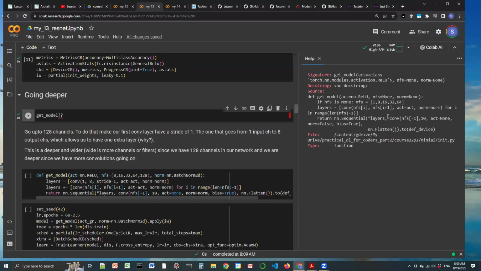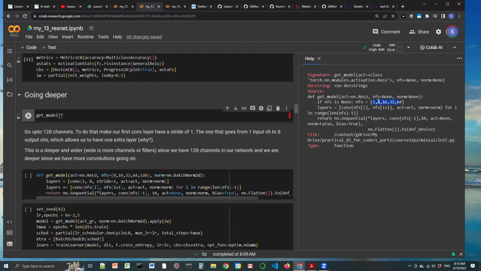In this case, we use batch norm. And then we return a sequential of these layers, except that after we get to the last layer, which is 64 in our case, because if we don't supply any NFS, which means the list of channels, then we take the default to be 1, 8, 16, 32, and 64.